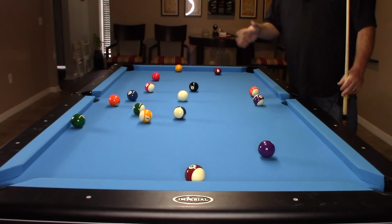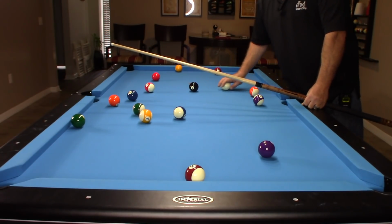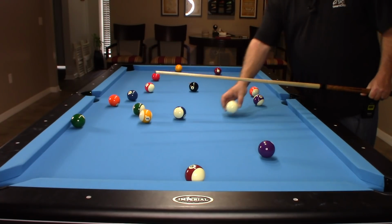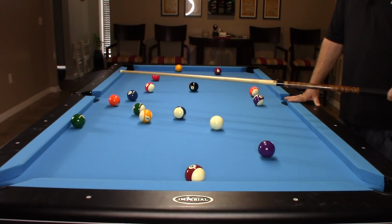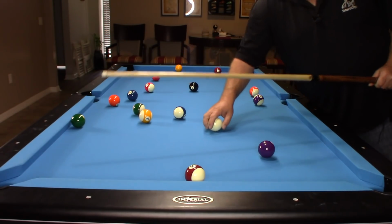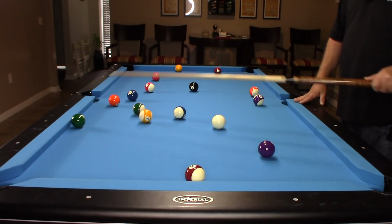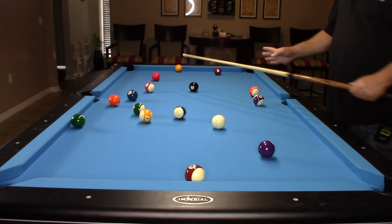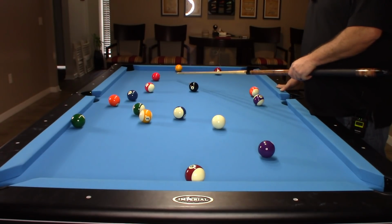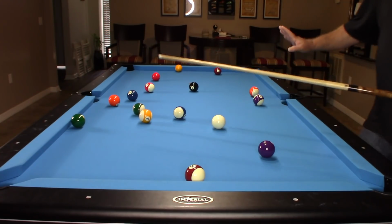Also, when you're playing 8-ball and you're playing on a bar box table, you want to play in sections. I know this video is going to be 3 tips, but I made it a quick 4th. Play this section of the table. Break the table in half and say, okay, here's my pattern run for this side of the table. Where do I need to get position on that 3 or that 7 to go ahead and run that side of the table?